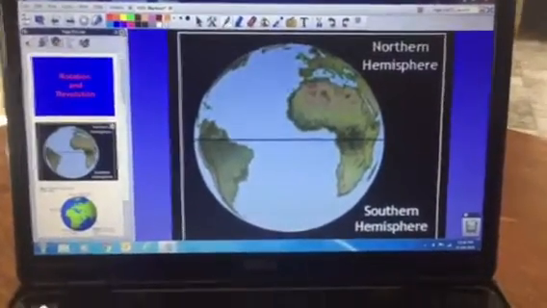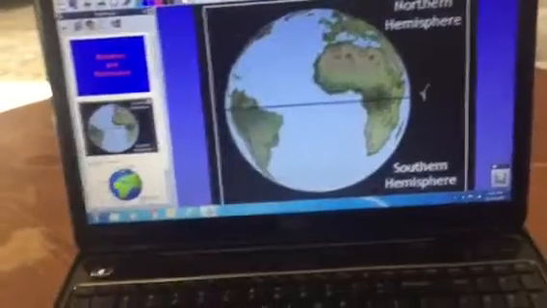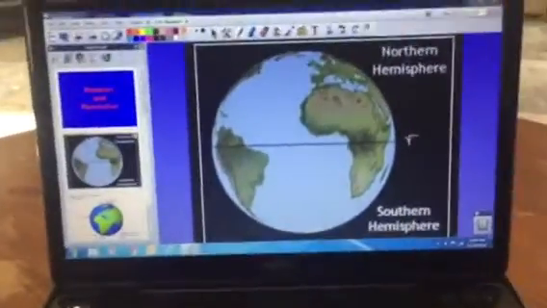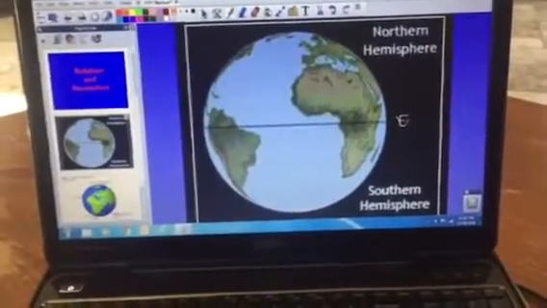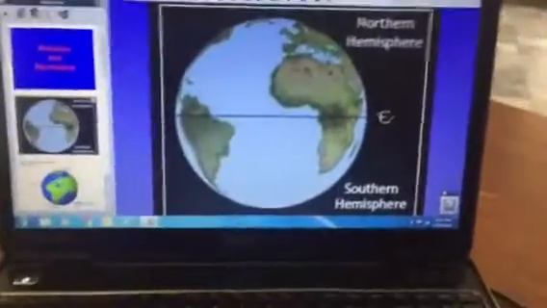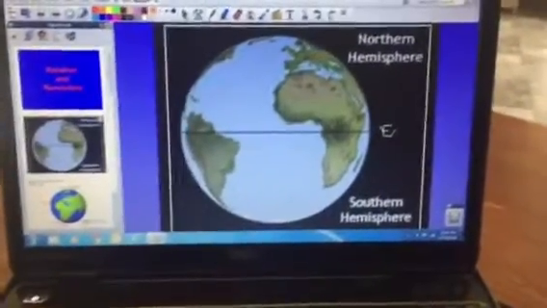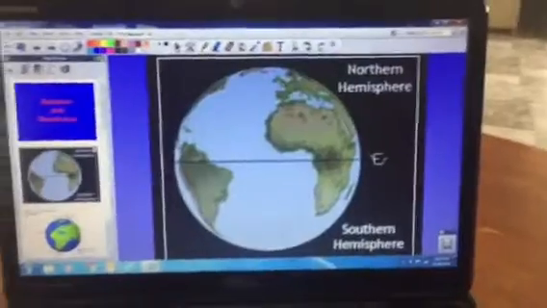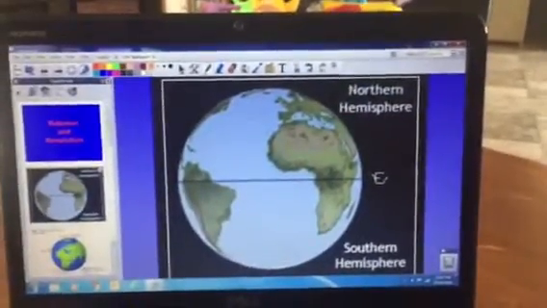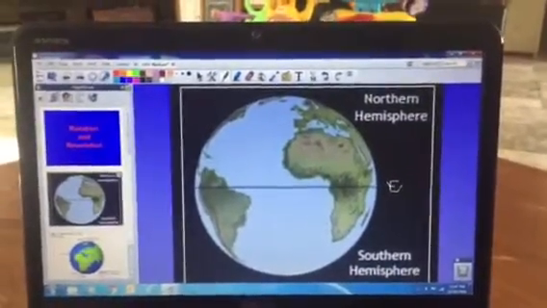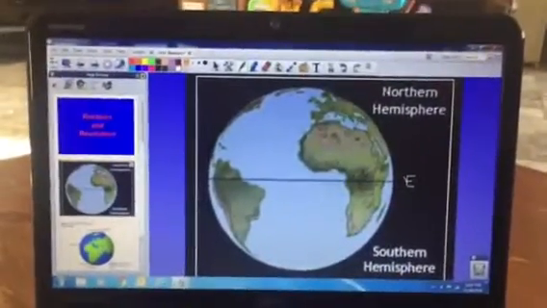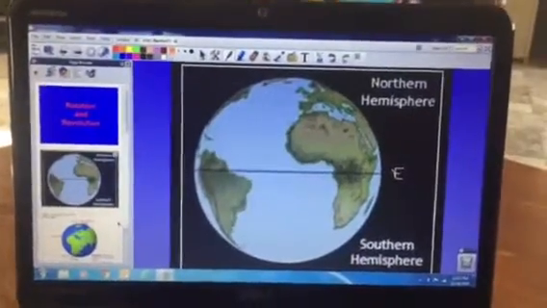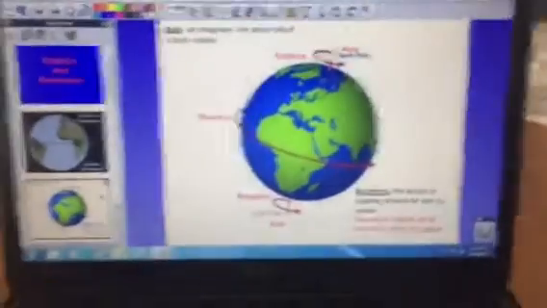In this, you can also write and put equator, but it's much easier when this is actually connected to the whiteboard, obviously. Anyway, you can add little notes and stuff on here as you go that the students can see and visualize, take notes on. And like I said, when the computer is actually connected to the Promethean board itself in the class, it gives a much bigger screen, better view, and easier to write on and manipulate the slides.